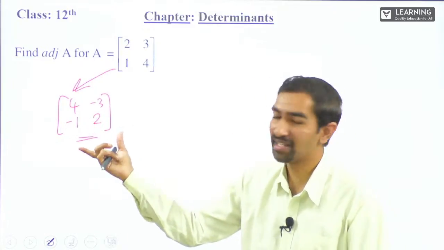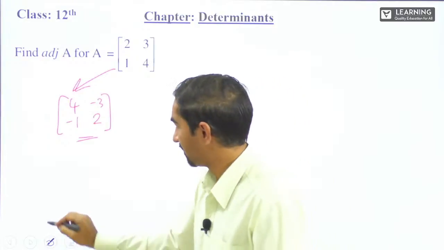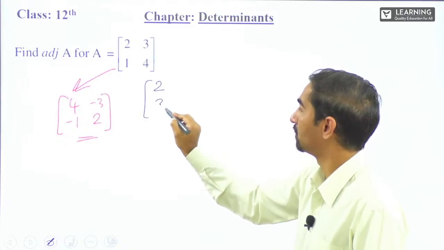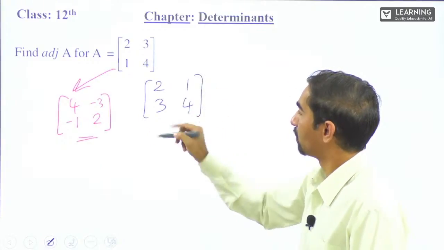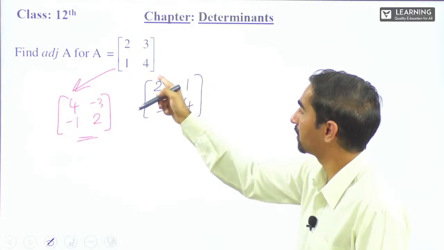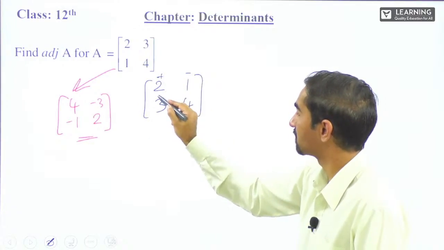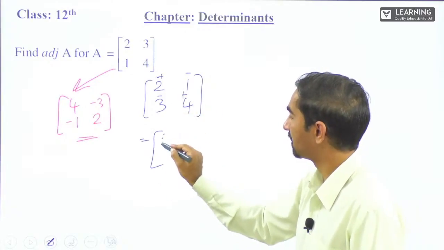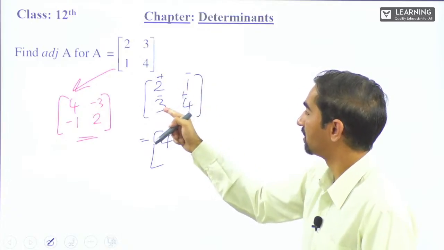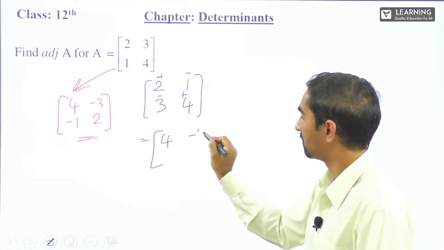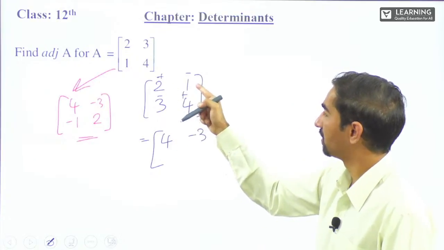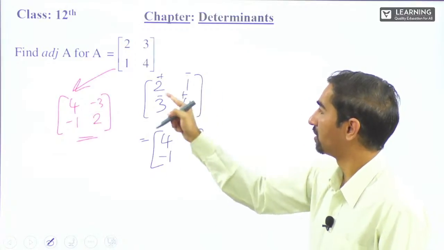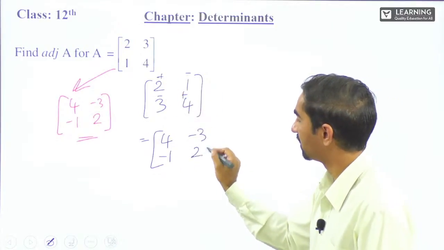So let us check whether it is right or wrong by doing the conventional method. So here again, we'll take the transpose of this matrix first. It will become 2, 3, 1 and 4. What is the minor of 2? 4. 4 multiplied with the sign here. Plus, minus, minus, plus. So 4 multiplied with the plus symbol, we'll be getting plus. What is the minor of 1? 3. 3 multiplied with the sign, we'll be getting minus 3. What is the minor of 3? 1. 1 multiplied with the sign, we'll get minus 1. And what is the minor of 4? 2. 2 multiplied with the sign, we'll be getting 2 only.